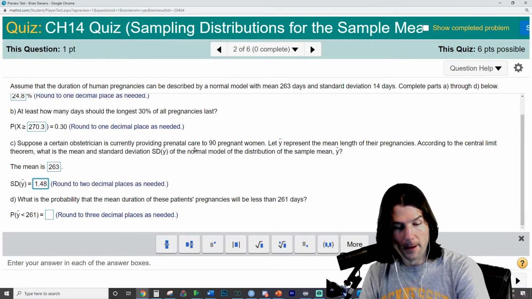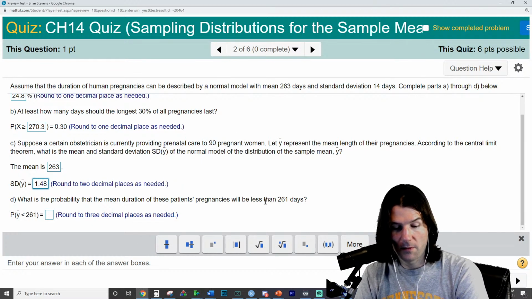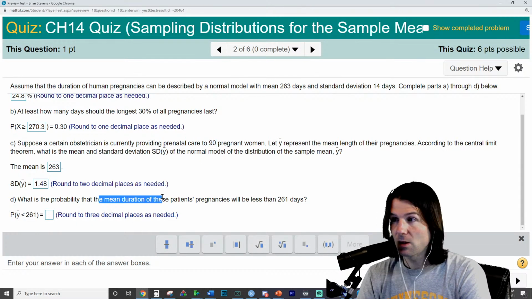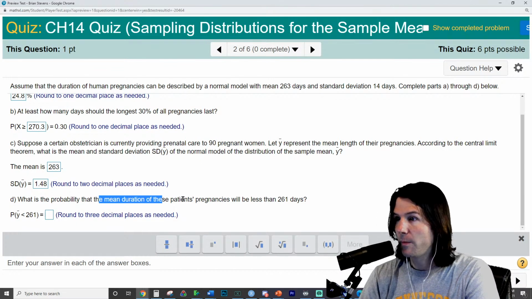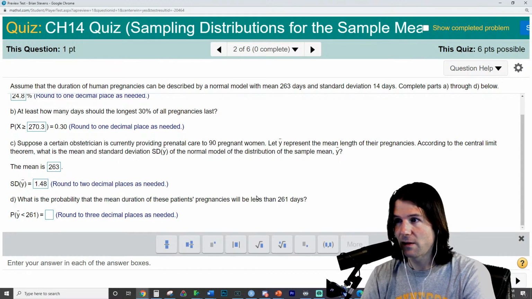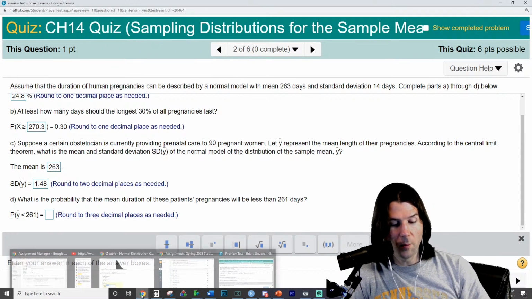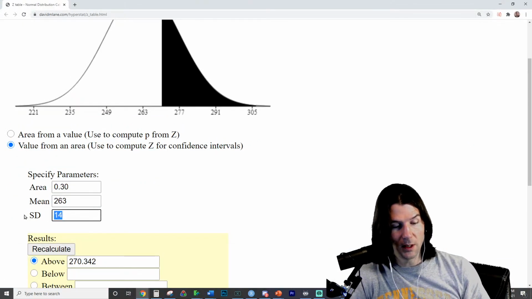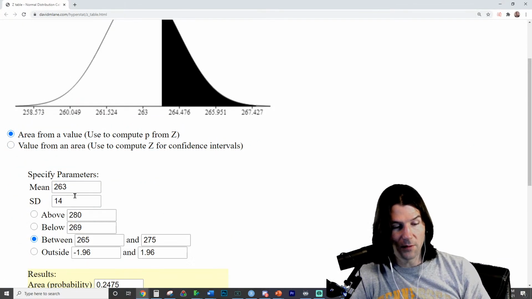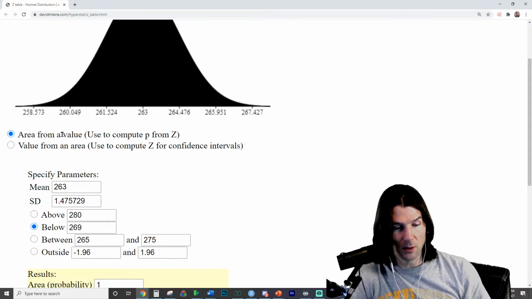What is the probability that we have pregnancies for these 90 women? On average, the mean of it, because we're not doing single observations now, the mean for 90 women being less than 261. And we have to be careful if it says less than or greater than. I've definitely made mistakes on that. So we're going to go back to Mr. David M. Lane, and we're going to put in that standard deviation. You should be fine if you annotate the decimals or not, but we want to look here at less than, below 261, which is going to be in here somewhere.